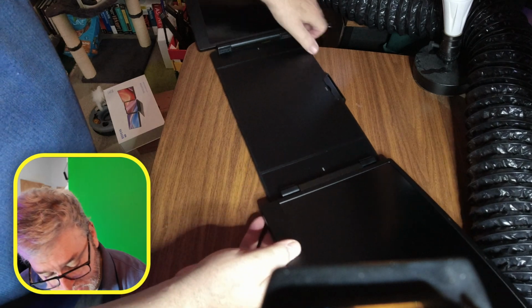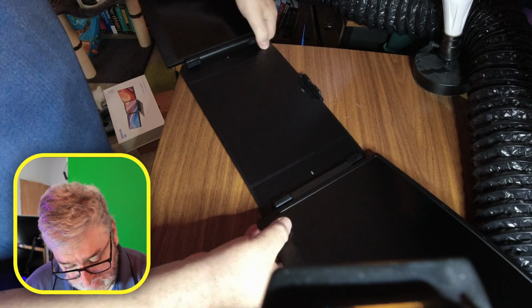Also, it does pull its power from the laptop, so it says if you connect them and you get errors, not able to show the screen or just nothing, that you may need to plug your laptop in if it's not plugged in. Okay, as I had noted, this middle part can stretch.